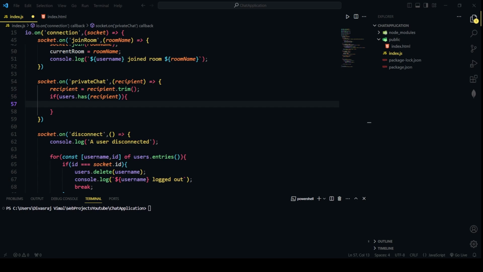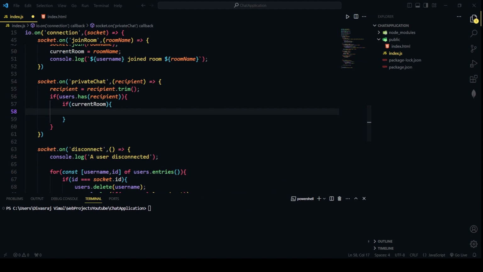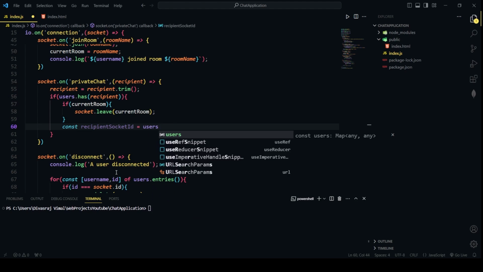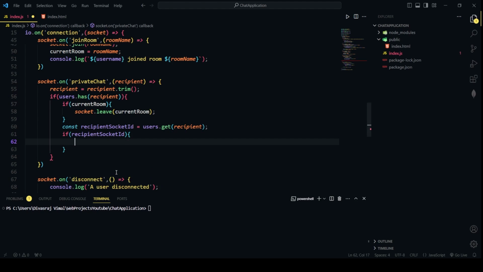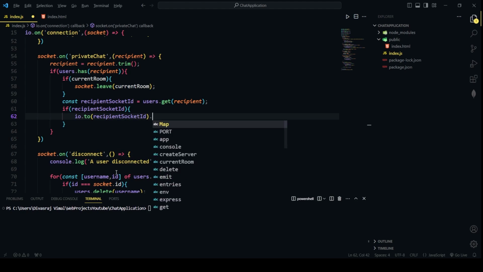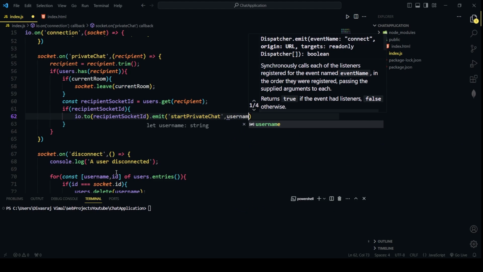So we will start a private chat by leaving the current room, if any, and notifying the recipient to do the same. If current room, then we will say socket.leave this current room. Const recipientSocketId will be equal to users.get(recipient). If we get recipient socket ID, then io.to(recipientSocketId).emit start private chat, comma username.